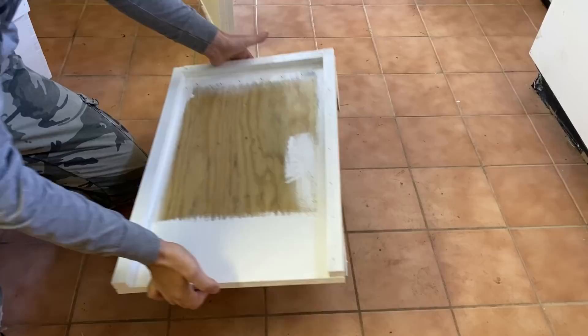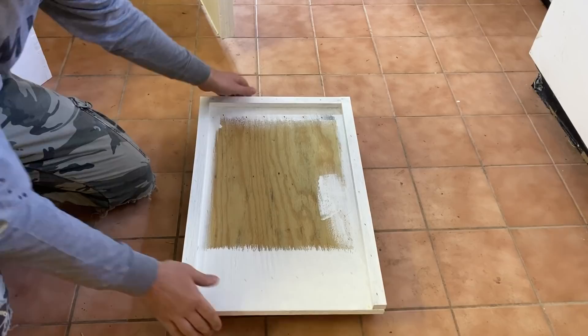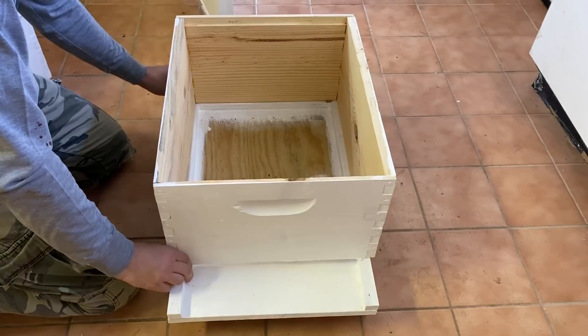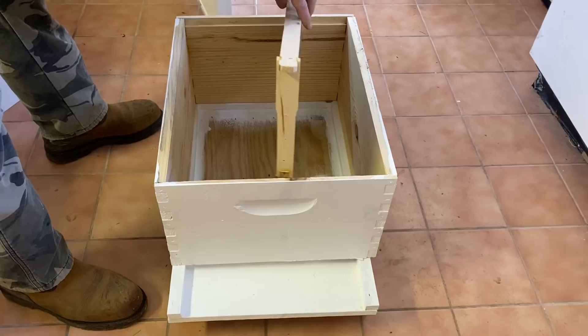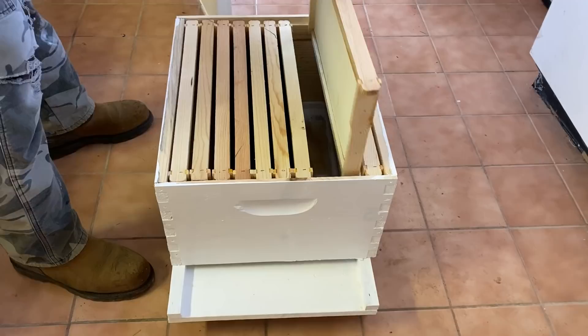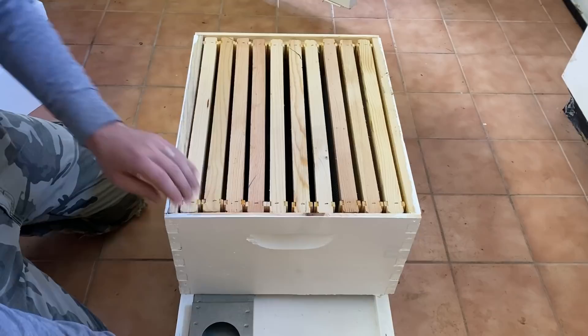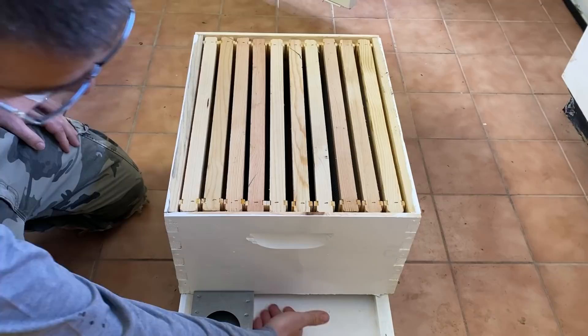Let's take a look at how this all goes together. I have the base — I got a little bit of paint inside but that's okay, since the front half where the bees come in and out will be exposed to some water, so I want that sealed a little. On the base goes one of the deep boxes, and this is where the frames get installed. The center four frames will have the black foundation, and the queen is going to be right in the middle. I'm actually going to be using two feeders — I'll put an entrance feeder on one side which also acts as a little entrance reducer.